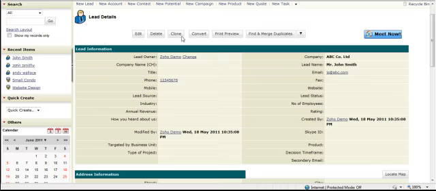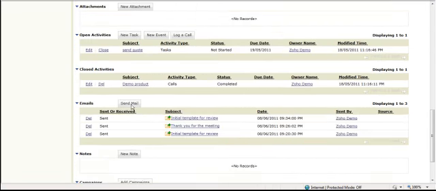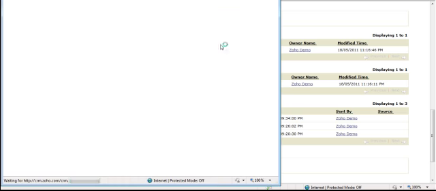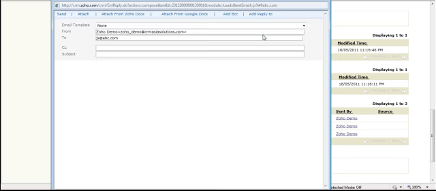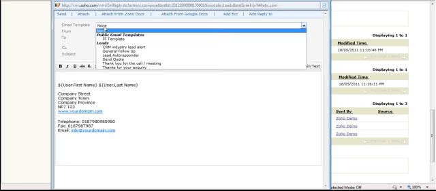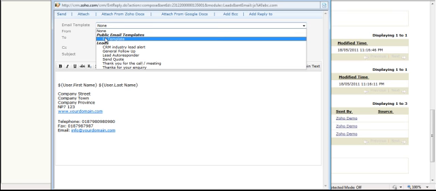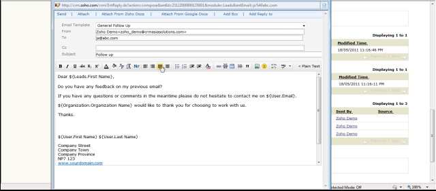And we can send the email. Okay, and we select from the email template list, and we select the one that we've just done, and there it is.